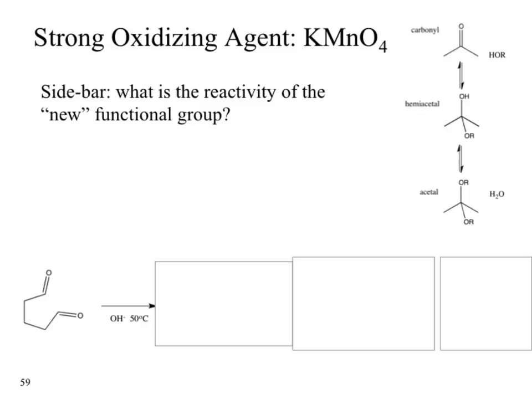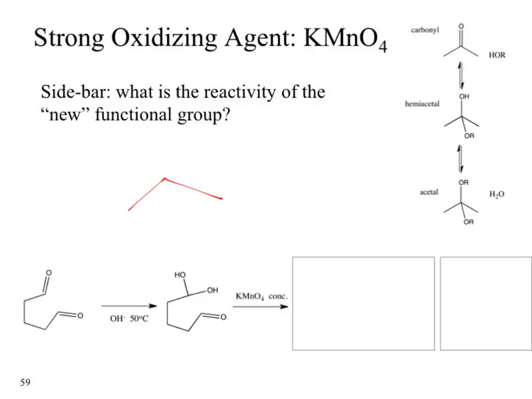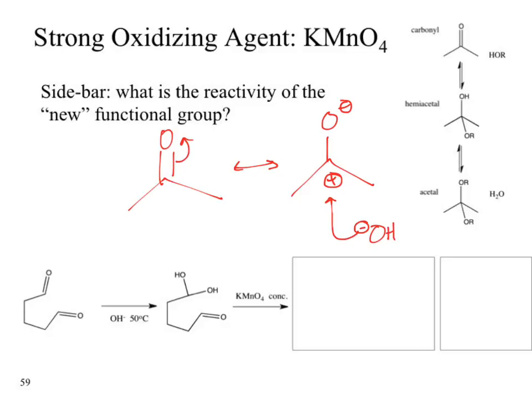The new functional group, which we will talk about in depth later in the semester, is involved in this next step, which we already just kind of skipped through: as long as you have hydroxide and a carbonyl, that hydroxide can react. Our carbonyl has a resonance structure where we put charges on the oxygen and the carbon. So in the presence of hydroxide, what can happen? Well, the negatively charged hydroxide can react with the positively charged carbon.